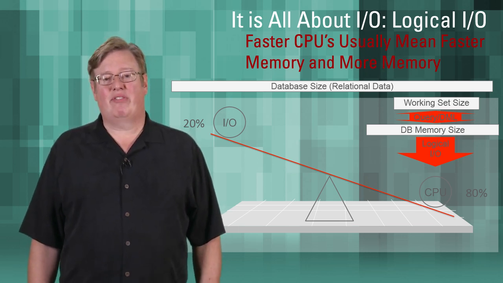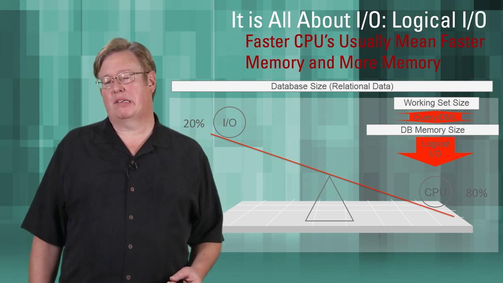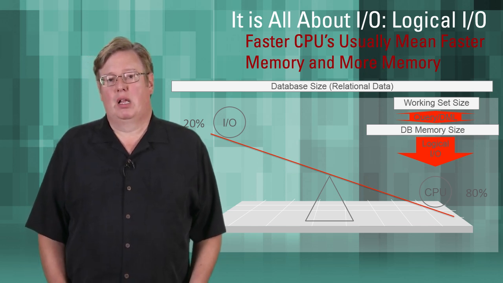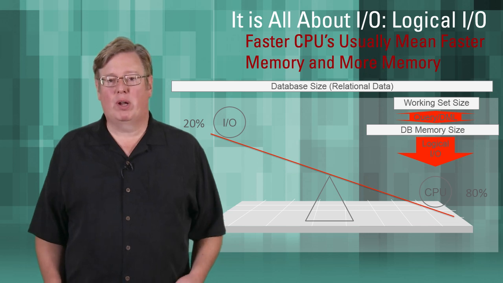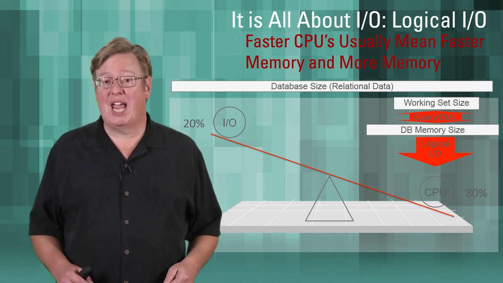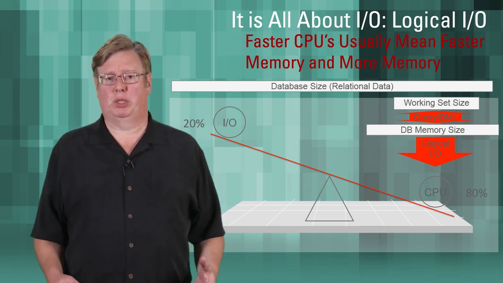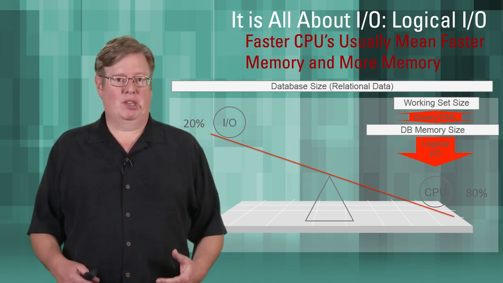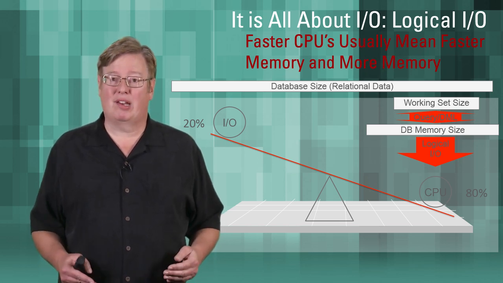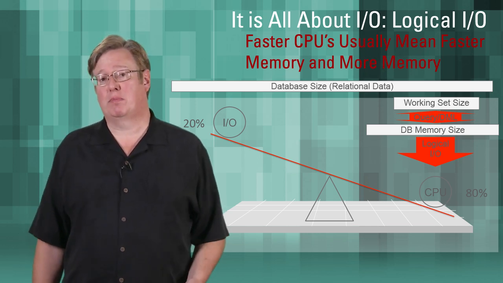In this case, faster CPUs usually mean faster memory and more memory. So what I'm trying to say is, if you've gone from an old system to a new one, you might think that it's the clock speed of the microprocessors, but often what is happening in the real world when I've analyzed them is the fact that modern processors have more memory channels and a lot more memory. So ultimately, what's made the difference is, I didn't change my storage, I put my new system in place, and I put in these brand new CPUs that are just really fast, but when you really carefully look at it, what's really going on is you typically have a lot more physical memory, and that ends up doing less physical I/O, and the database can perform faster.